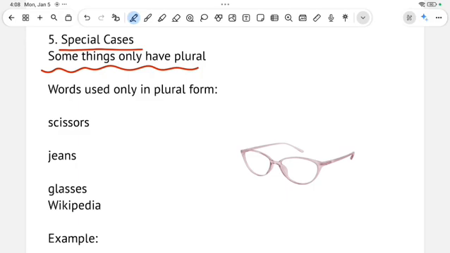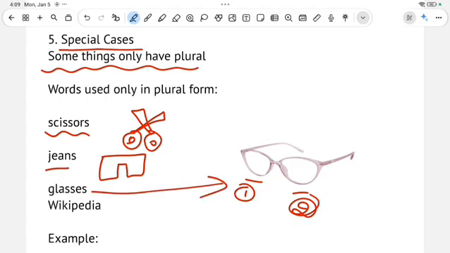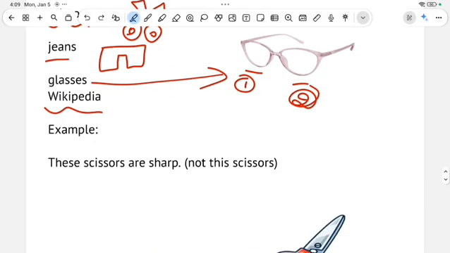See, there are various parts. There are actually two parts. Here you can see there are two parts. First part is this, second part is this, of spectacles. Scissors also, if we talk about scissors, then it also has 2 points, right? If we talk about jeans, then it also has 2 pairs. Okay, glasses, again it has 2 pairs. So these all are what? These are things which have two parts. So it's already in its plural form. Okay, so like here you can see these scissors are sharp. So what we have to say, we don't say not these scissors. Okay, but are you getting my point?